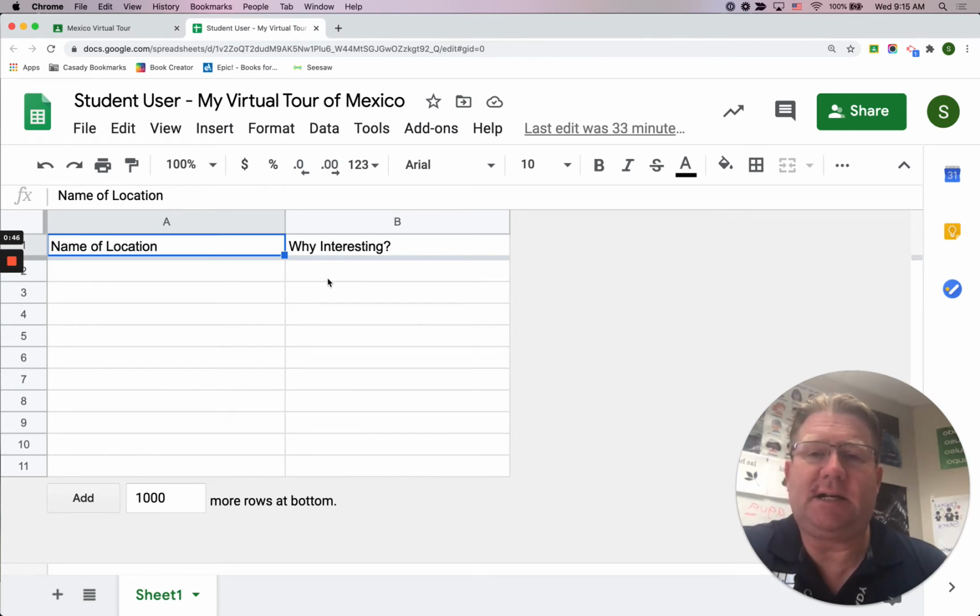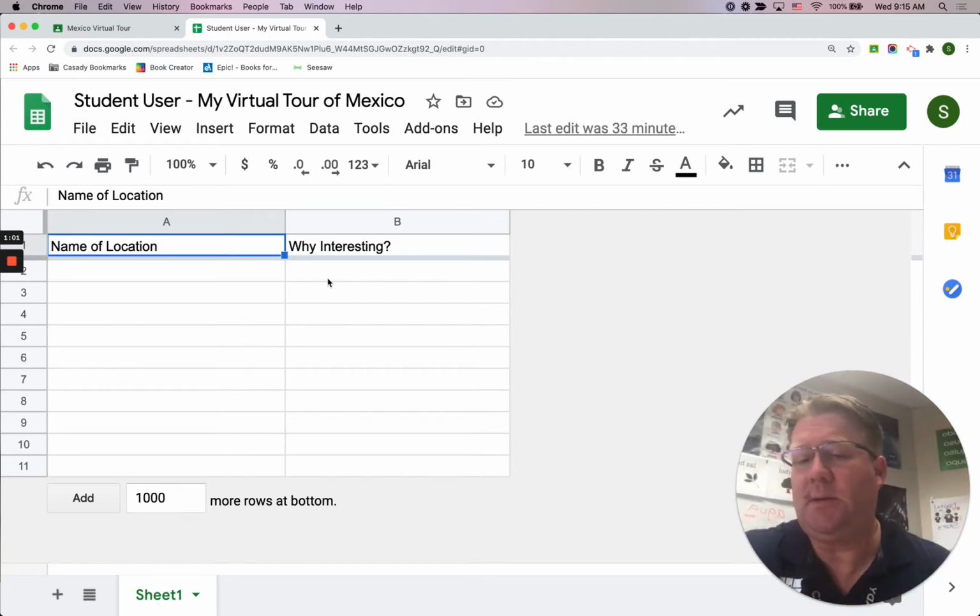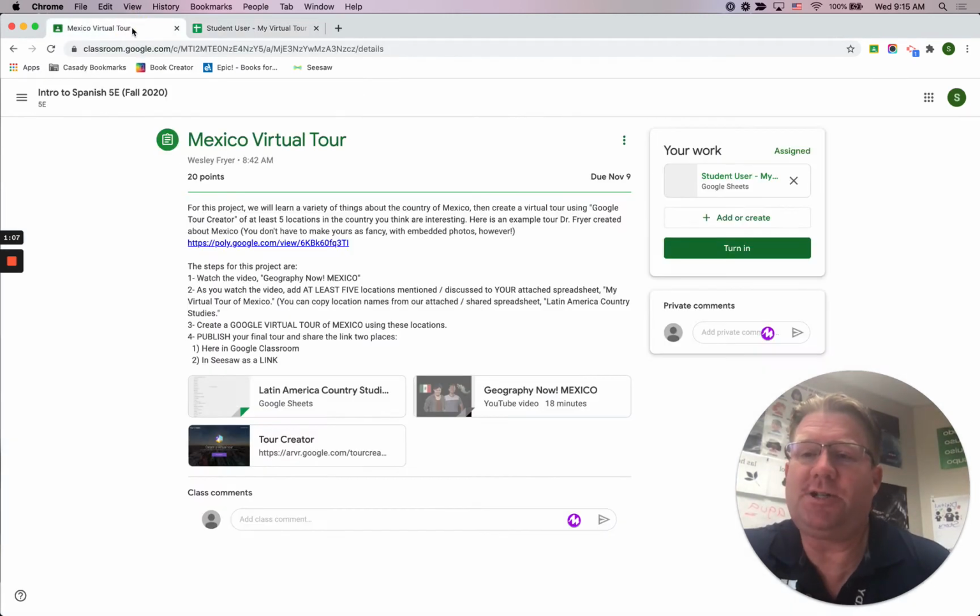We are planning to create several different tours like I'm going to show you today, but then you're going to choose one of the countries and you'll create a narrated tour of it in Spanish. So you won't be having to create the narration for everyone, but if you want to put some notes for yourself to write about why it's interesting, then you can refer to that. So we're just going to see which one is your favorite.